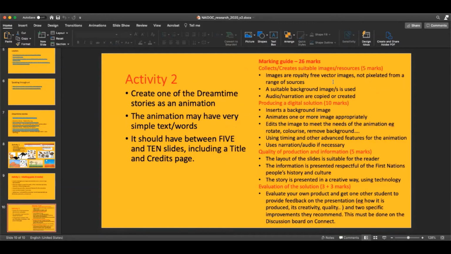So this is just basically the marking schematic. So, you know, it's a digital solution about the production and information and, of course, an evaluation bit there.